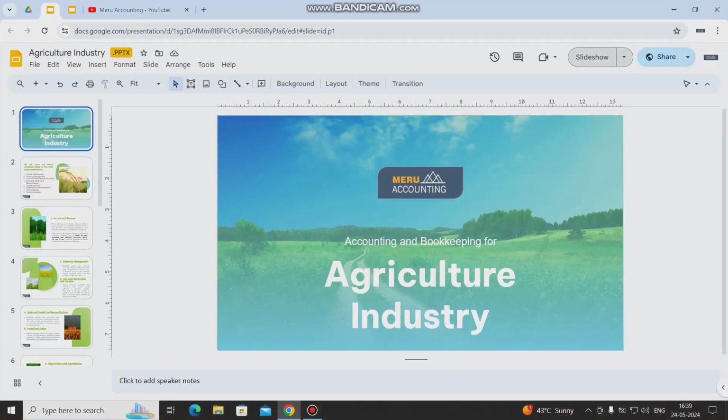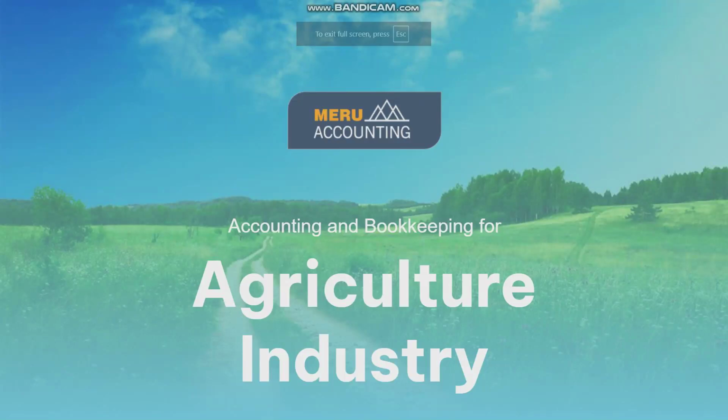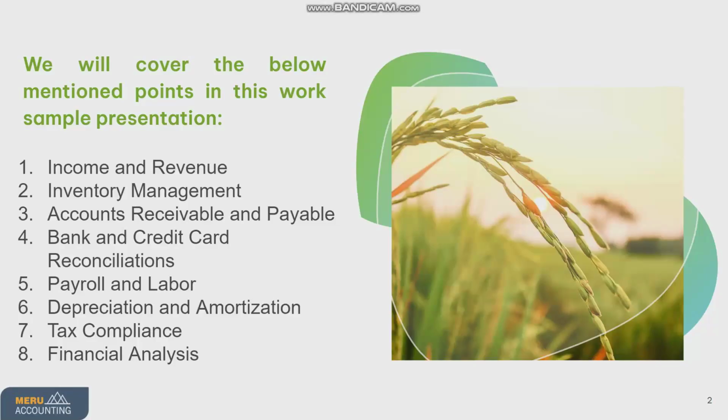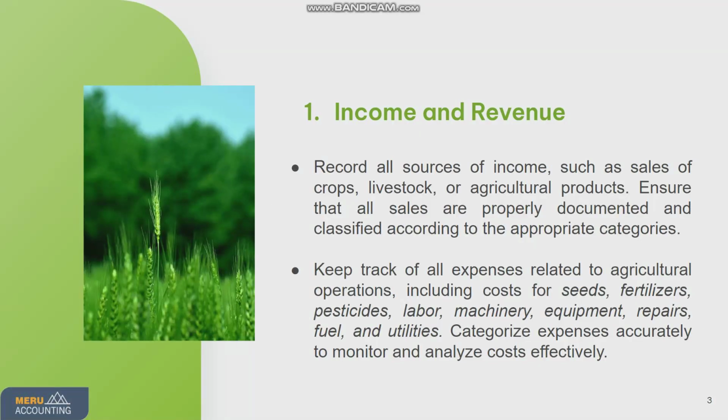Hello everyone. In this video we're going to discuss Meru services for the agriculture industry. These are some topics we're going to cover in this video. We'll start with income and revenue, then we'll go to inventory management, accounts receivable and payable, bank and credit card reconciliations, payroll and labor, depreciation and amortization, tax compliance and financial analysis. So let's start with income and revenue.